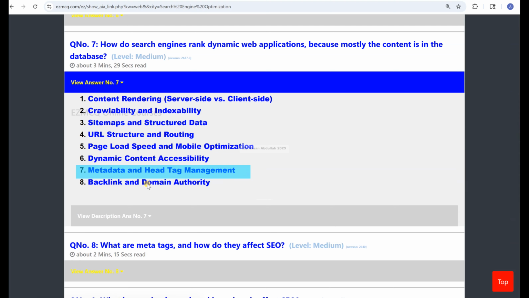And then is the backlink and domain authority, that we have already discussed. But backlinks are basically external. So whatever is the rendering method, your page is going to be prioritized based upon the content and strong backlink profiles and the domain authority. So you have to earn high quality external links, that signals trust and relevance.